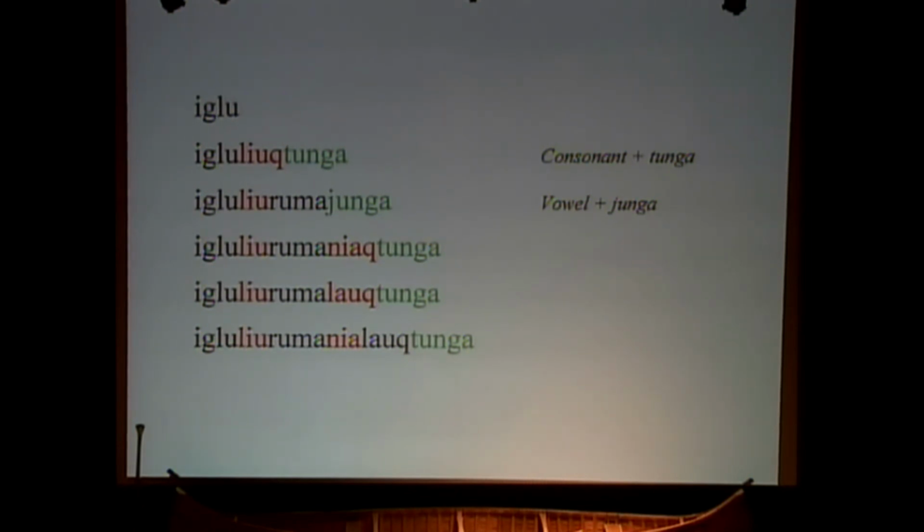I can take the niak and I can add lauk to it. But you notice that lauk after niak, after a vowel, deletes the vowel. So the Q on niak has now disappeared because lauk is deletive of the previous chunk. So you have Iqaluit Roma niak lauk tunga. Now, what am I talking about? Putting future and past together. Easy. I would have wanted to build a house. I would have wanted to build a house if my mortgage application had been approved.